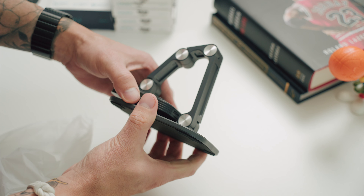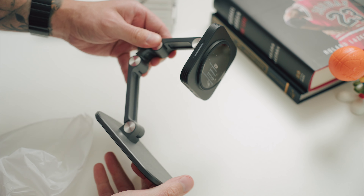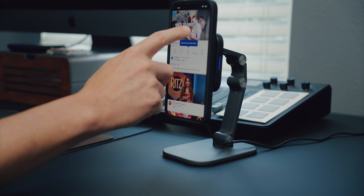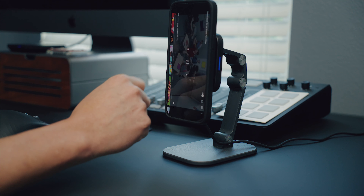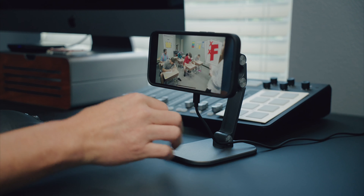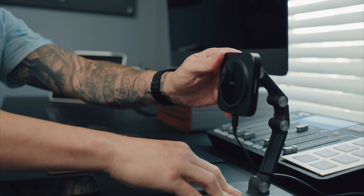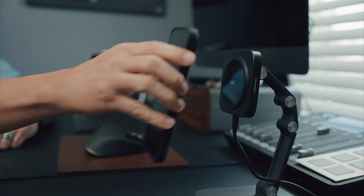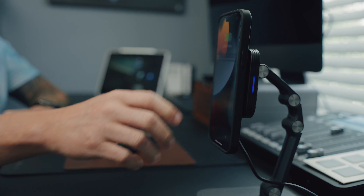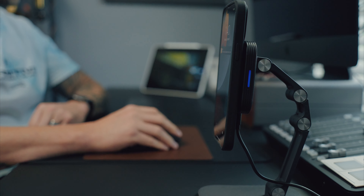Lastly is the adjustable HaloLock desk stand, which is fantastic for a desk setup. It has four points of adjustment that are really strong and have no issues holding up the iPhone 13 Pro Max. Thanks to these pivot joints, you can get your phone eye-level and avoid neck strain when watching content, or just rotate your phone to portrait mode for FaceTime video. The base is super solid so you don't have to worry about the stand tipping over when in use. The HaloLock desk stand also doubles as a wireless charger by plugging in the included USB-C cable — overall, a must-have desk accessory for any iPhone 12 or 13 series user.